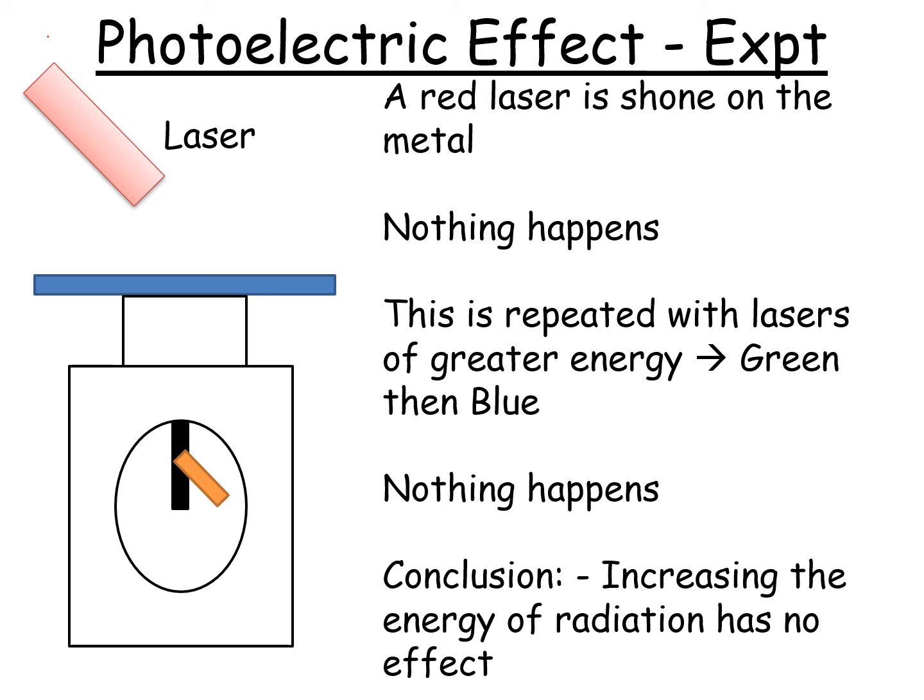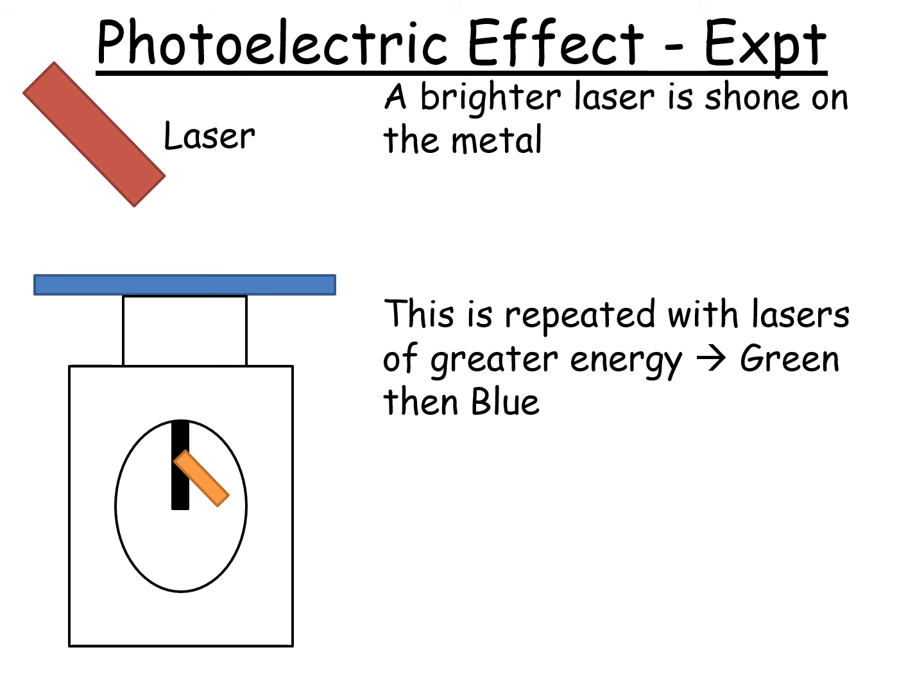So I would make a wee note of this slide as well. A fair bit of writing in this lesson, I'm afraid. Now, if making the lasers more energetic doesn't have any effect, what if we try to increase the irradiance? Because if you think about it, irradiance I is equal to P over A, isn't it? Right, so let's just write the equation down. I is equal to P over A.